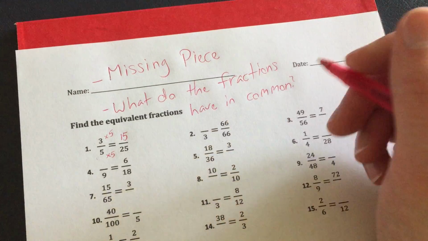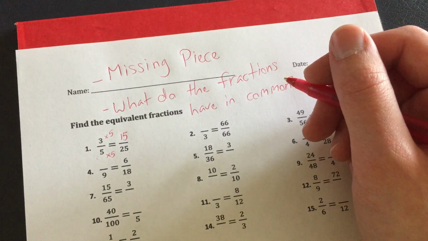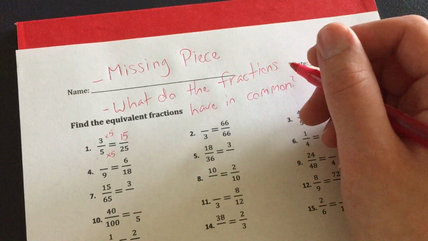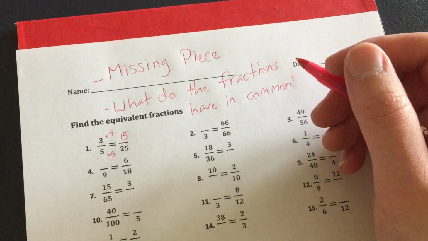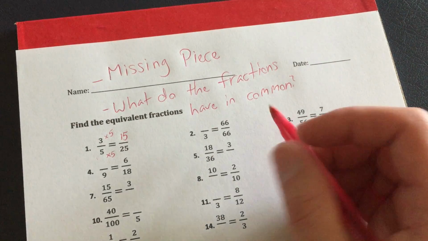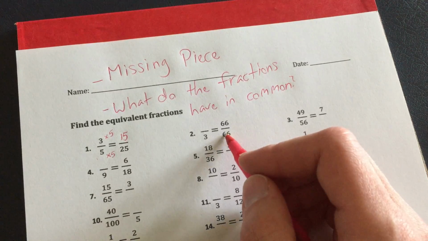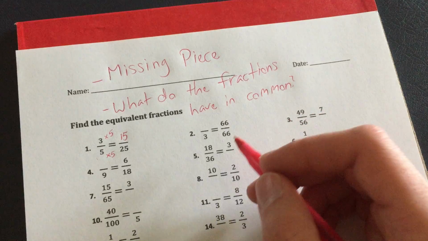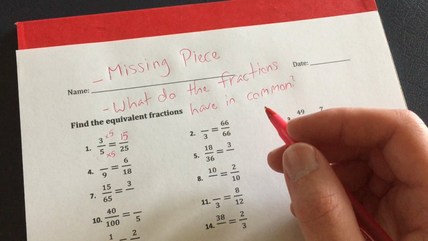We're going to go 66 over 66 as our starting point. Now, a couple ways we could do this. We're going to start off with doing the reverse of what we did on the last problem. The last problem we started by multiplying. This time, I want to figure out what I have to divide by in order to get to 3. I divide 66 by what to get to 3?